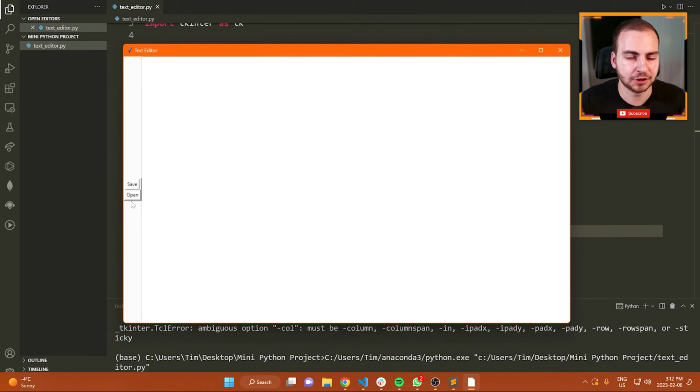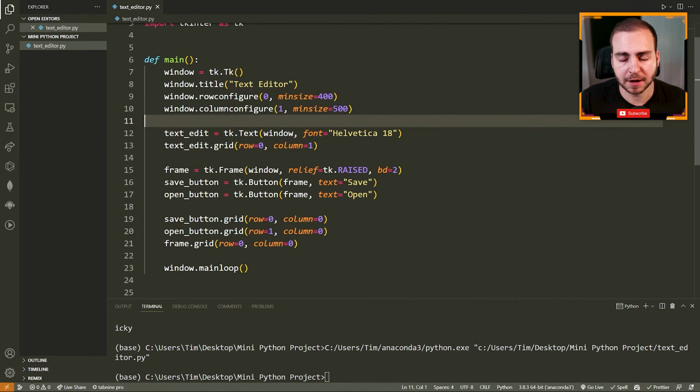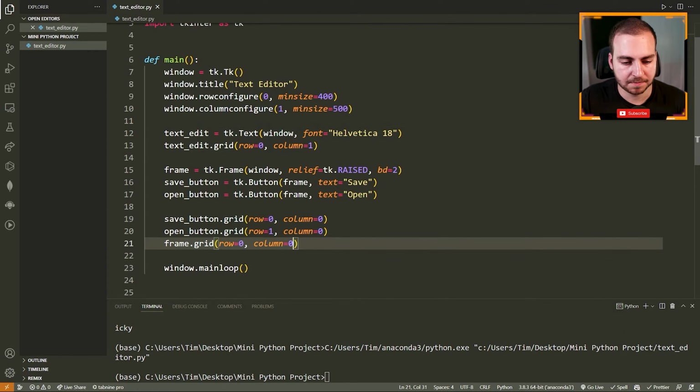Now they're looking a little bit weird, so if we want to fix this, what we need to do is make our frame be at the top. Right now it's kind of centered vertically in the middle of the screen. We want to push the frame upwards, and then we want to make the buttons expand a bit and be a little larger. So we're going to start by making our frame go to the top of the screen. To do that, I'm going to go to frame.grid here. I'm going to pass another argument called sticky.